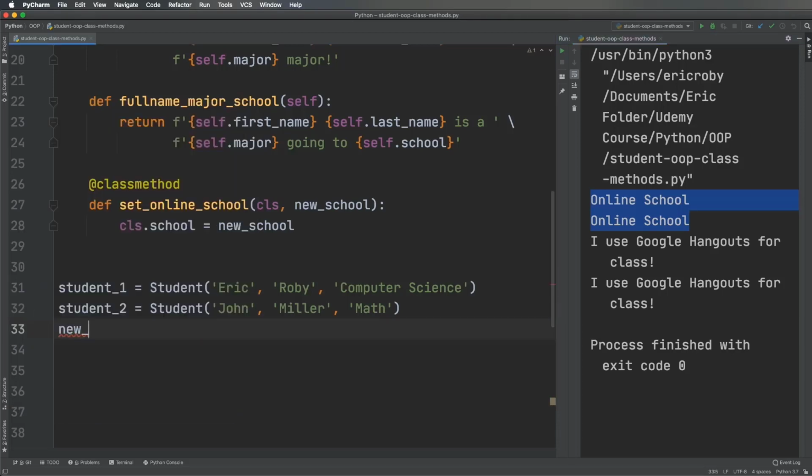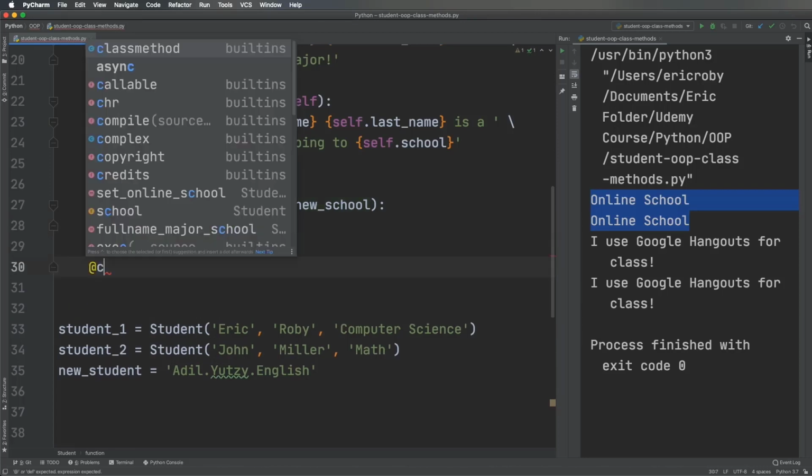But let's say we are obtaining a user in an odd way that doesn't automatically initialize a new student. So let's create a new variable called new student and pass it in as a string. So as a string, I'll say adl.utsi.english. Adl being the first name, Utsi being the last name, and English being the major.